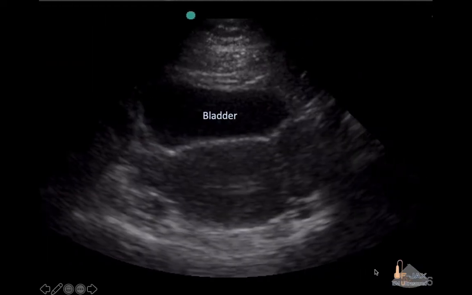So starting in the transverse plane, remember that our probe indicator is towards the patient's right. The left side of the screen is the patient's right. The right side of the screen is the patient's left. Here we can visualize the bladder as a fluid-filled anechoic rectangle or square. Notice that the uterus lies just beneath the bladder. Therefore, fluid should pool in the pouch of Douglas, which lies posterior to the uterus, before it extends into the vesicouterine space. Please note that the fluid contained within the bladder has very smooth edges, unlike free fluid, which would have very, very sharp ones.